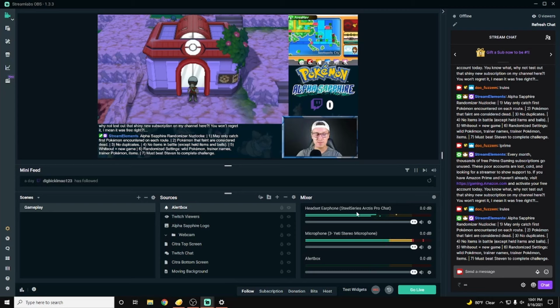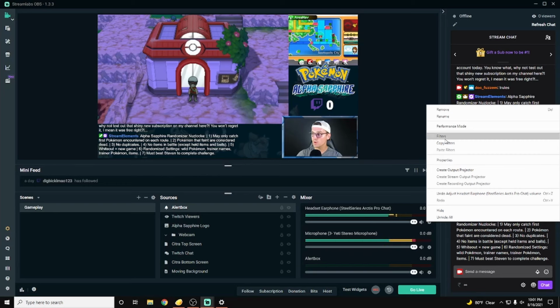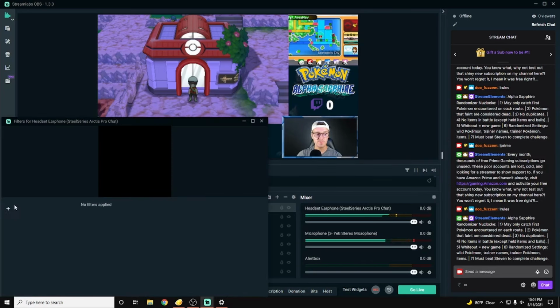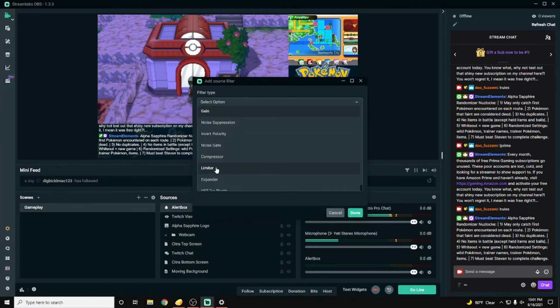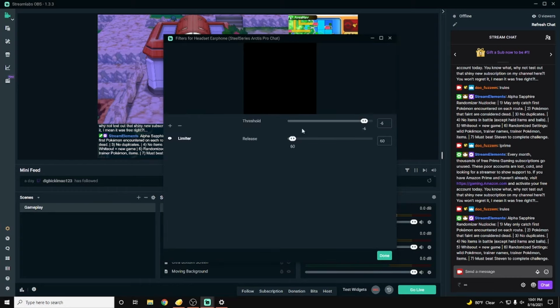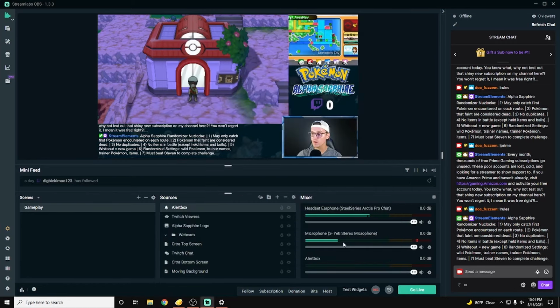So again, I have the game volume in the background. You can slide this bar up and down to adjust the game volume. But what I like to do is just keep it wide open. Go into this cog here, go to filters, and we're going to add a filter here. For this filter, I'm going to add a limiter. I'm going to set that at -30. The background sound, unless you really want to hear the game, should be between -25 and -30 below 0. So -30 or -25. And I can see here it's in the nice green area.